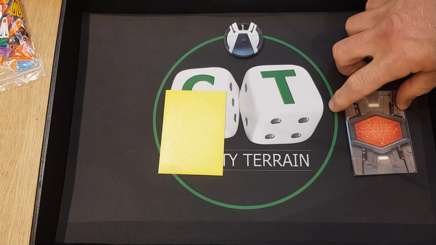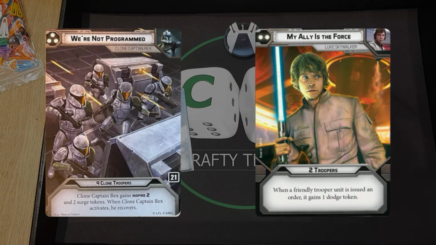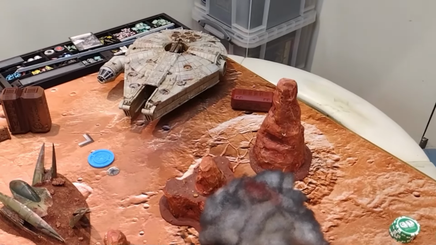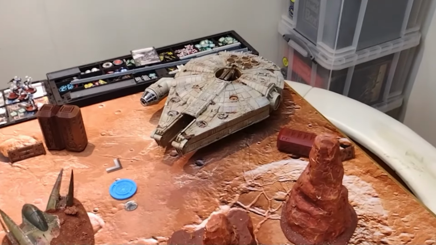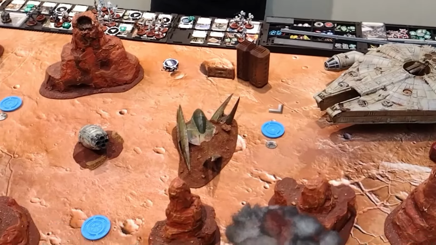Okay, so orders on one. I've gone with my allies, the Force, a 2-pip, and we've got We Are Not Programmed, a 3-pip, so all in priority. Let's go to the table. Okay, so this is today's table. We're on our Geonosian with a little bit of Rebel influence with the Millennium Falcon, because I'm playing Han in the corner. As you can see, the research tokens are the blue ones.